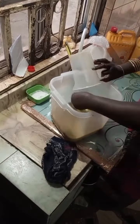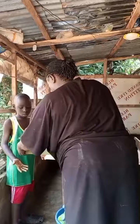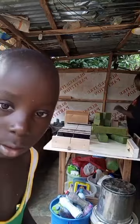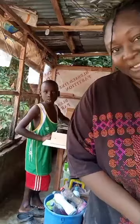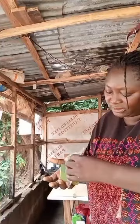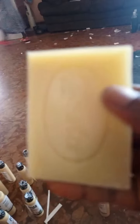You can see me dissolving some of my extracts, mixing my lye with my oils, allowing my soap to trace. Then I'm cutting the soap — you can see me cutting it with my big commercial table cutter the same day. You can see the beautiful outcome of the soap.